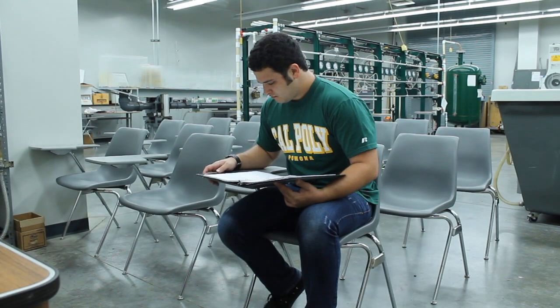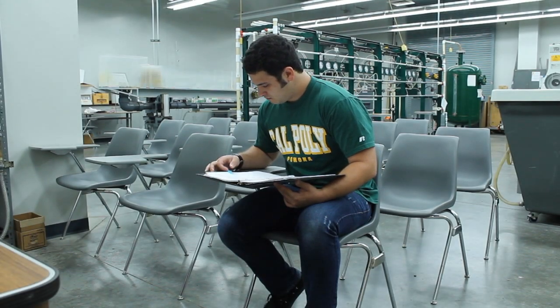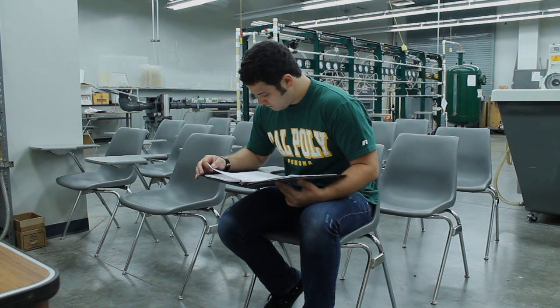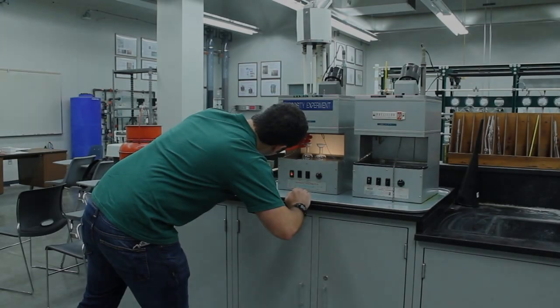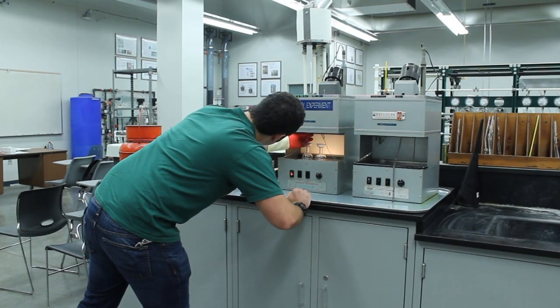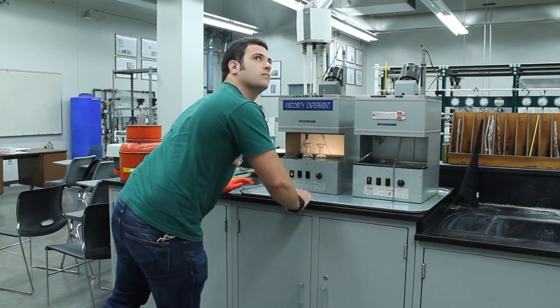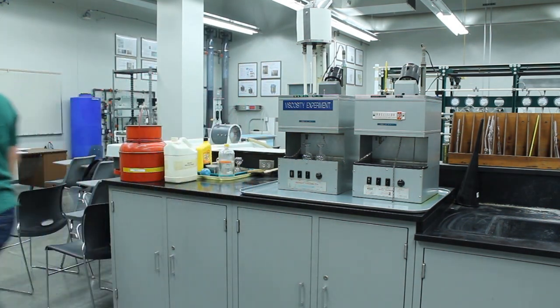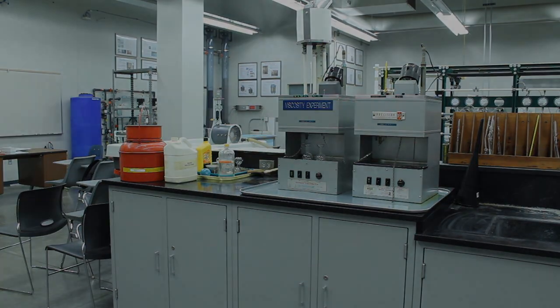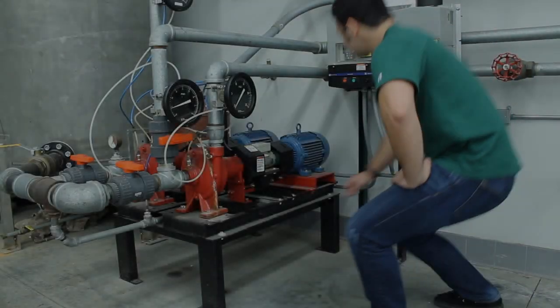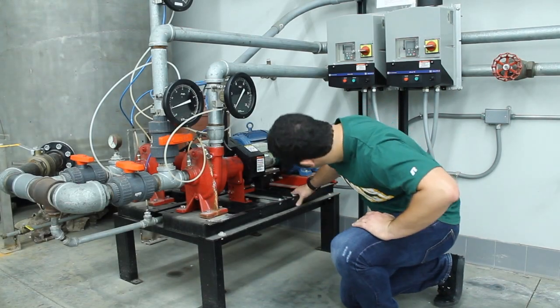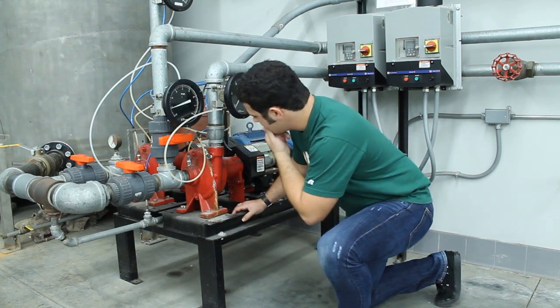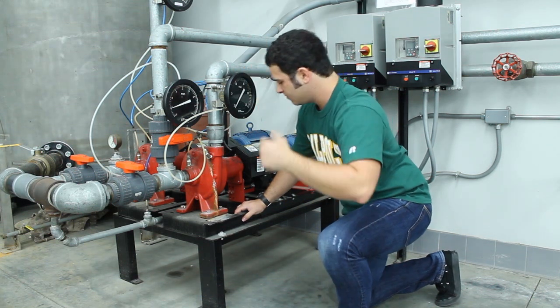Before attempting an experiment, make sure you read the lab manual thoroughly. It has important information about how to perform the experiment safely. Your instructor should inform you how to shut down the equipment in case of an emergency, and be sure to ask if you have any questions about how to operate the equipment. Make sure you inspect the lab equipment for any unsafe conditions before you start. If you notice anything that looks suspicious, inform your instructor.